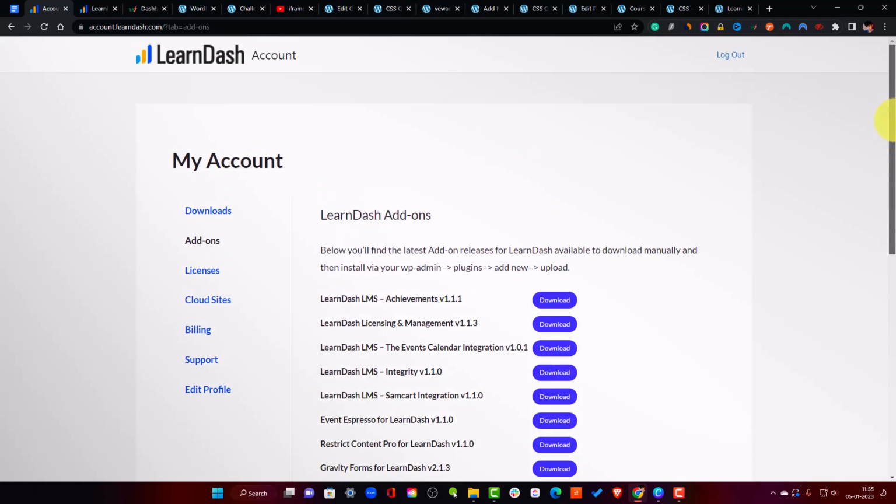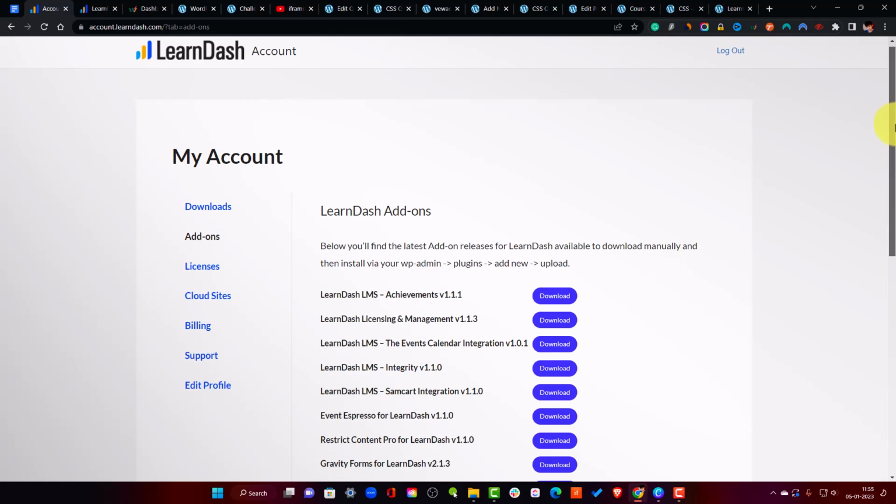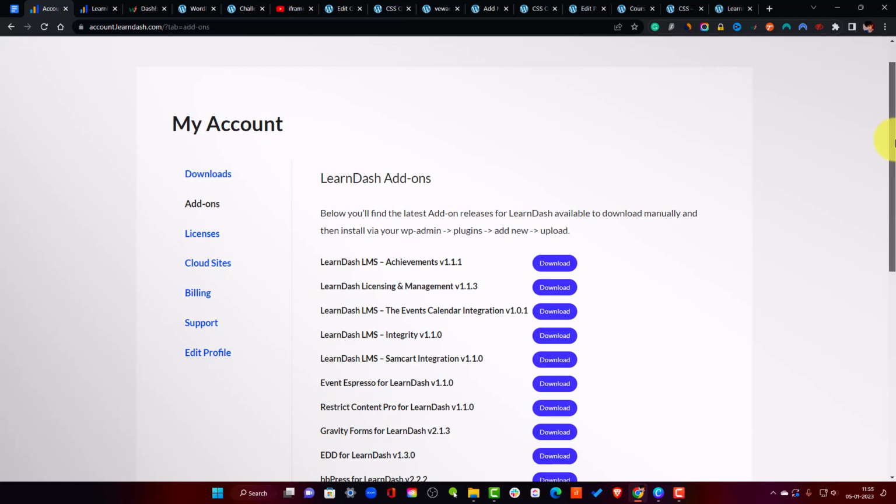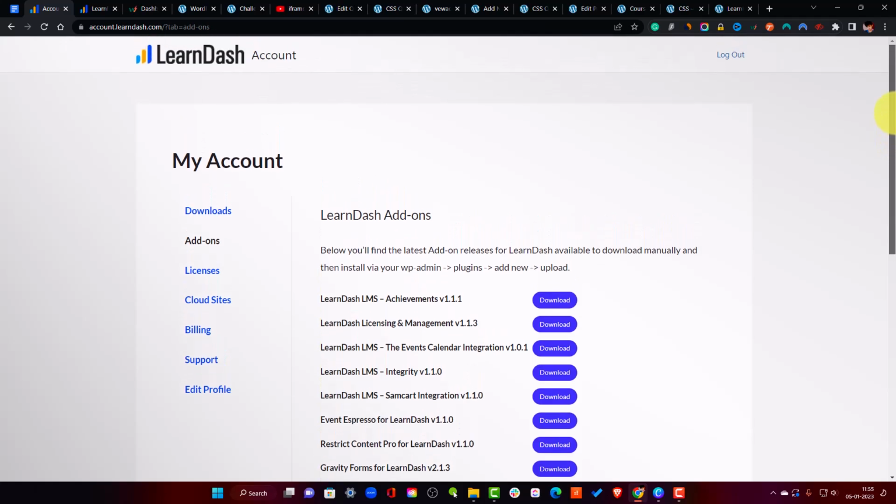It is easy to use. If you're a WordPress user, you will not have any difficulty in creating courses, lessons, topics, and all of these. It is very smooth to do, and you can protect your content and monetize it very easily using LearnDash.